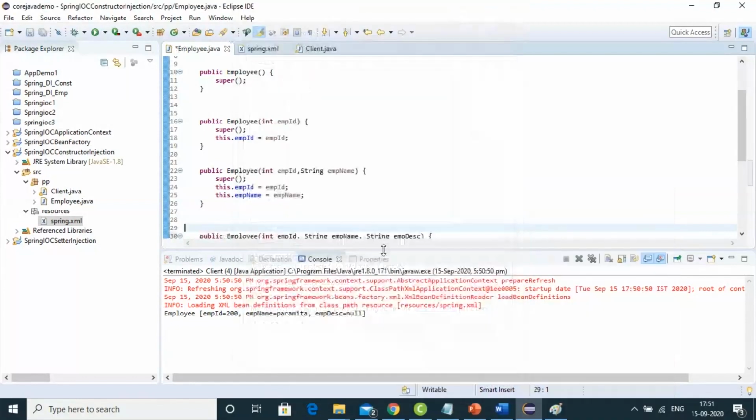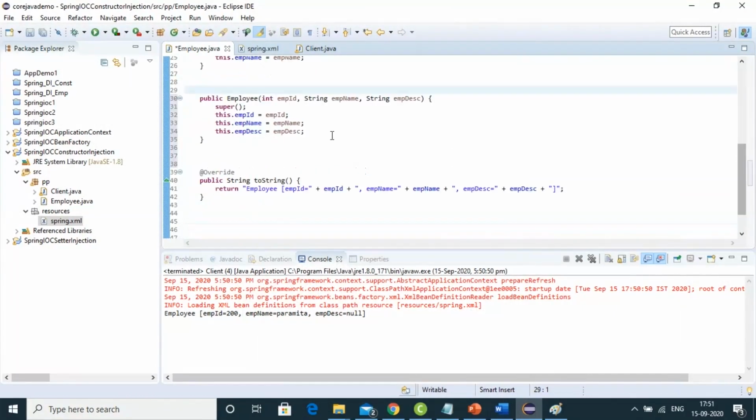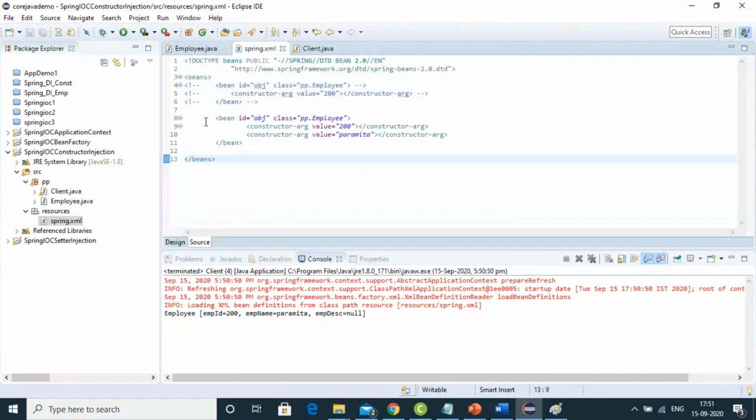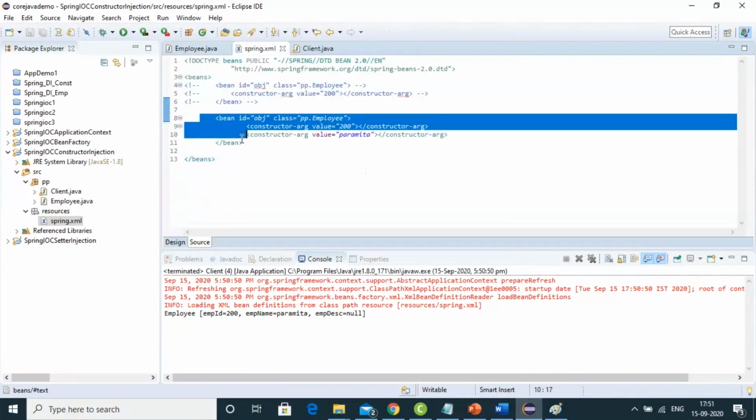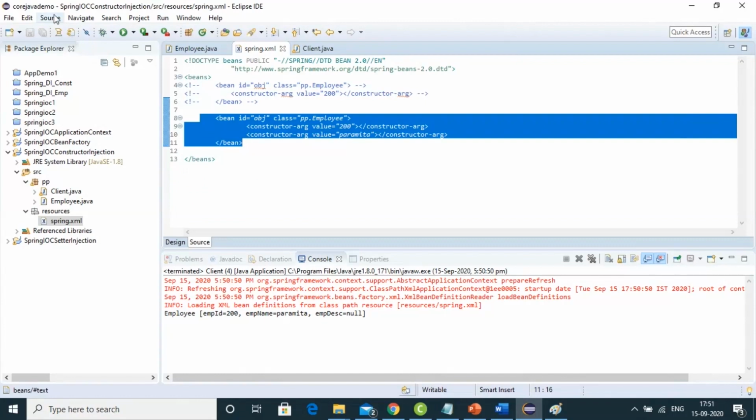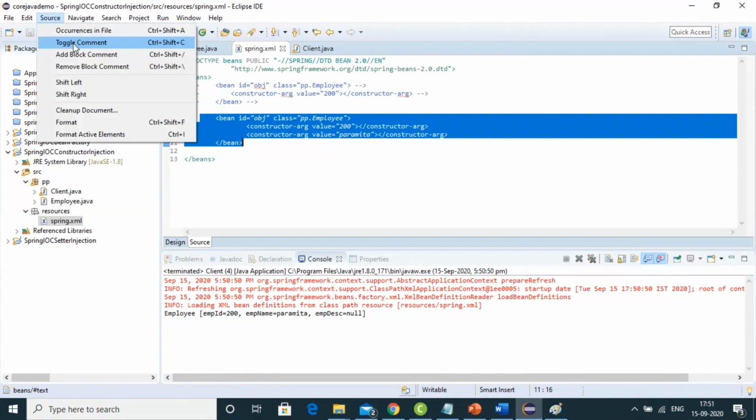Now if you see here, I have a 3 argument constructor. I want to use this 3 argument constructor. So if this is the need, you can just copy, Control C, toggle comment, Control V.